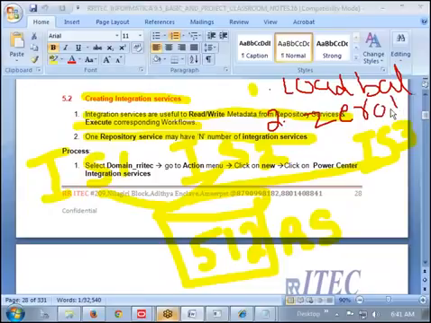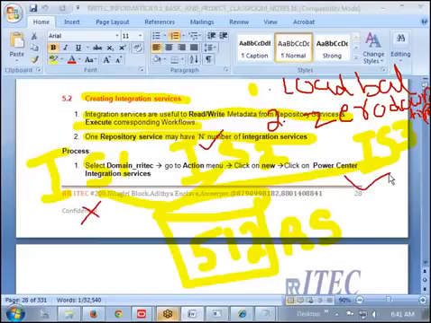Suppose one server is down, we need not worry about it. Other servers will take care of the same work. So zero downtime: if one fails, the others keep running and work moves forward happily. The same concept is also known as a highly available system, high availability of the system.